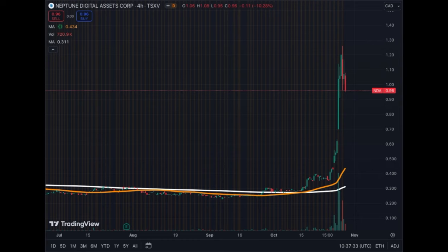On the four-hour chart, a possibility of support could be $1, even though we're at 96 cents at yesterday's closing price. Can we hold $1? That would be the ideal situation. If not, it's going to be 90 cents in my opinion. The red volume is going down — that's pretty good. We have two red candles on the four-hour chart, and initially we stopped at 96, pumped back up to 117, then corrected back to 96 again. So $1, or maybe 95 cents, could be support — or even 90 cents is a possibility.